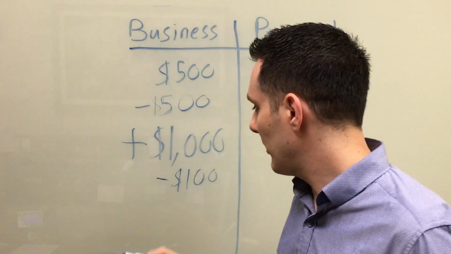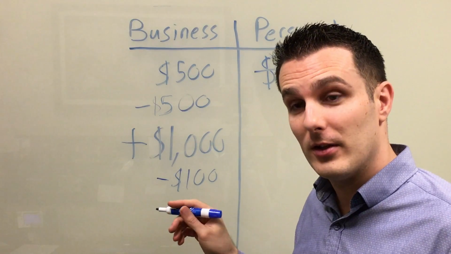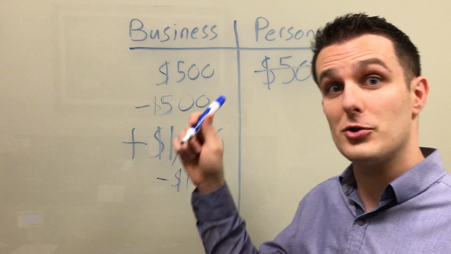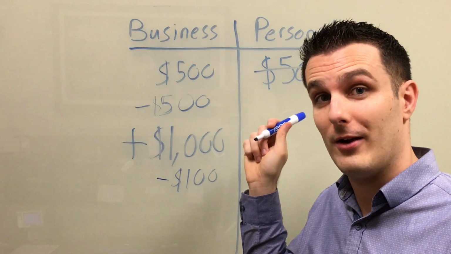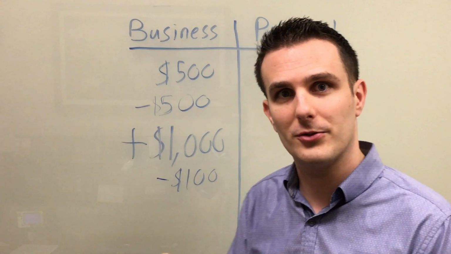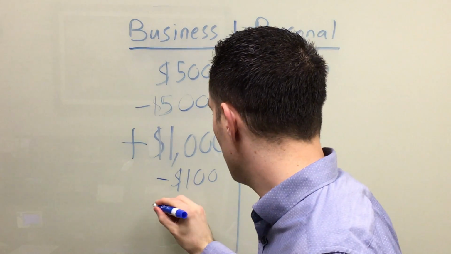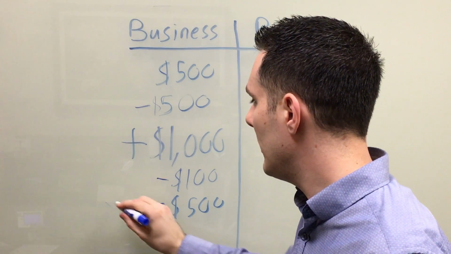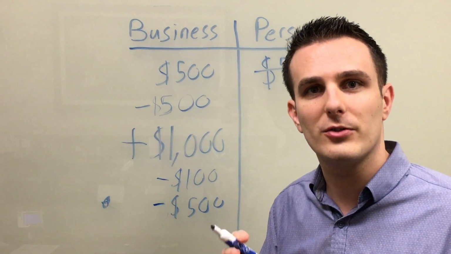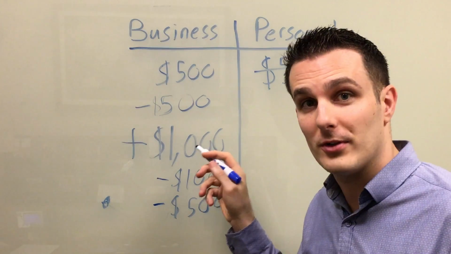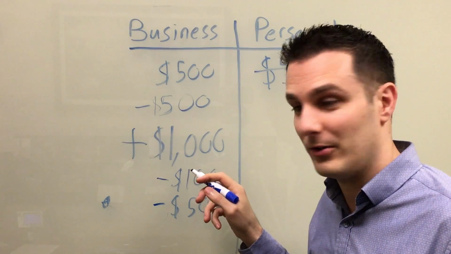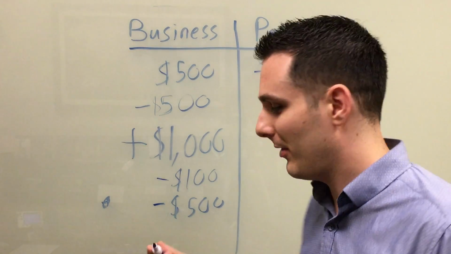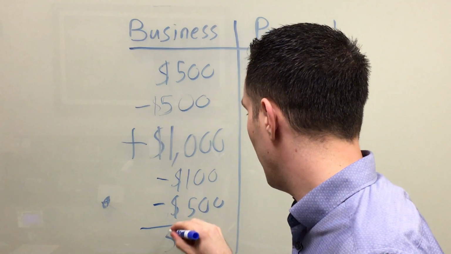$100. So then you say, okay, I've got $900 left, so I'm going to take some out as savings for the business so that in the future I don't have to borrow from my personal account. I actually already have money in the business. And so you leave $500, and let's say that you leave that $500 in the account, and you just kind of move it over here in its own little business savings account. And so you've had $1,000 of revenue, you paid someone $100, you saved $100. What do you have left at the end of the month? Well, at the end of the month, you've got $400.